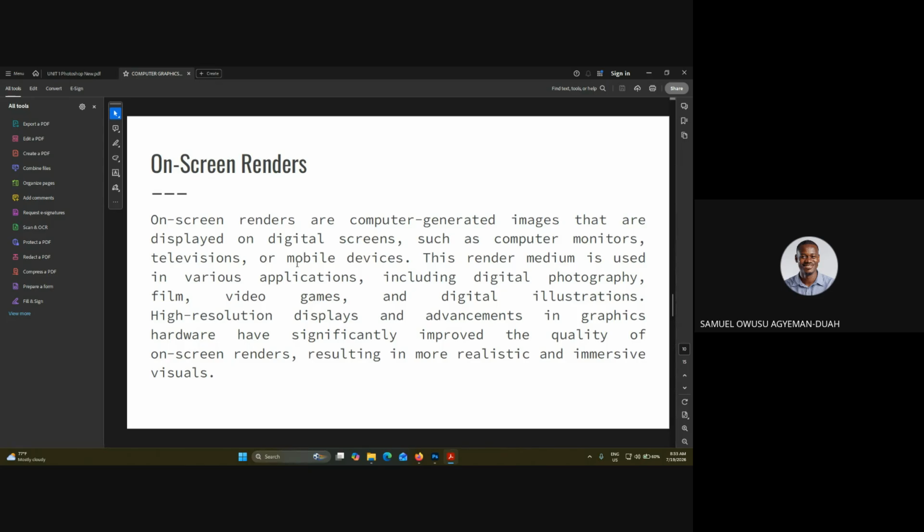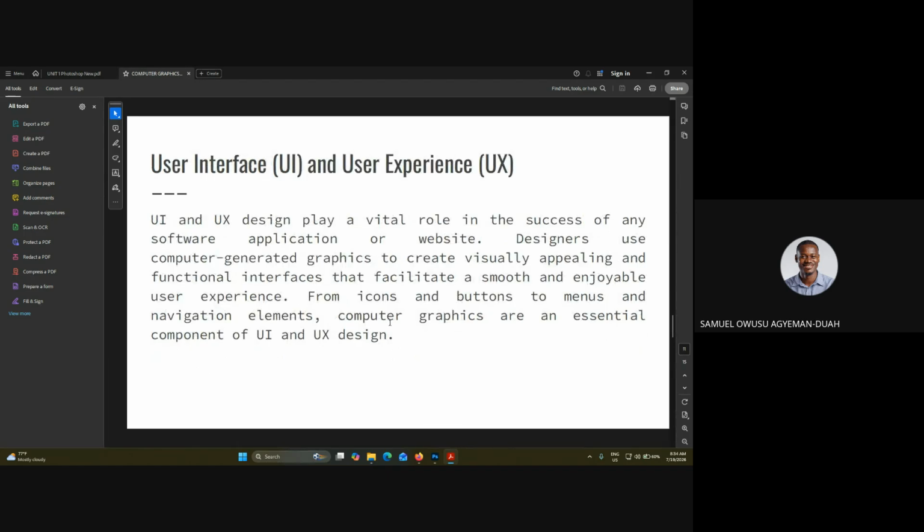Because the things that are in one operating room are being visually transmitted to the surgeon in another country or another continent, and the person is just going to operate on it using the machines that exist over there. So these things help push the way and manner in which people see computer graphics. We have user interface and user experience.